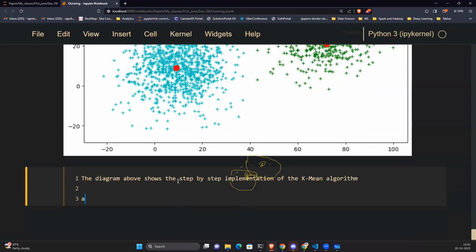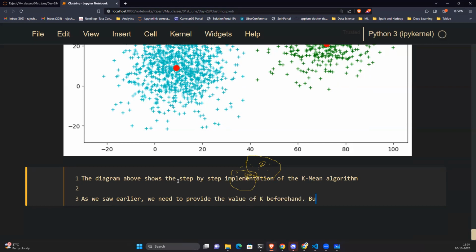Okay, very good. As we saw earlier, we need to provide the value of k beforehand.